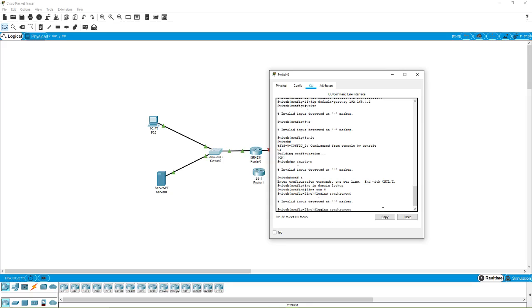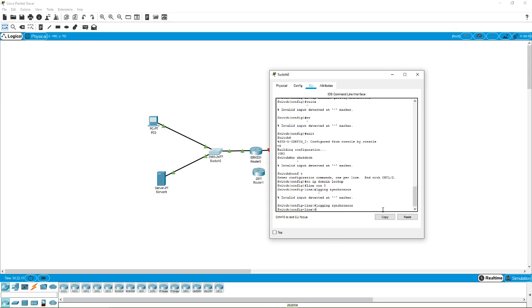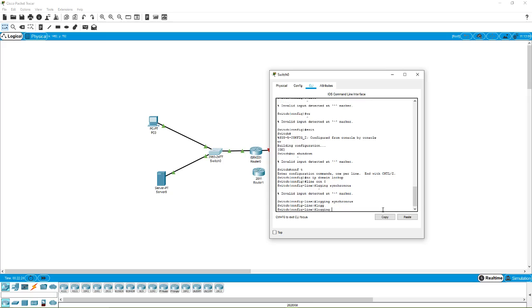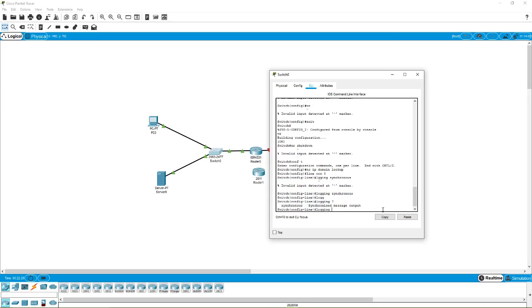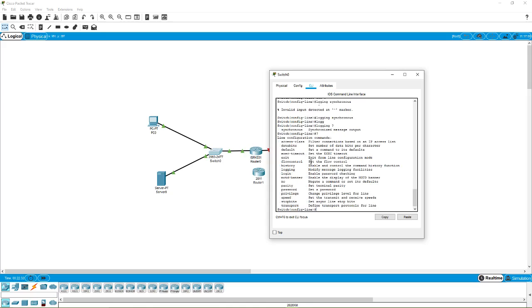Yeah, because it's just saying that it's wrong now instead of looking forever, which is good. But I'm not sure if I did that or not. Logging synchronous, I don't know what that does. Let's see, logging. Synchronized message output, I'm not sure. And what is logging? Modify message logging facility. Yes, I don't really know.